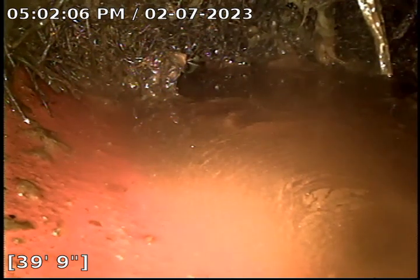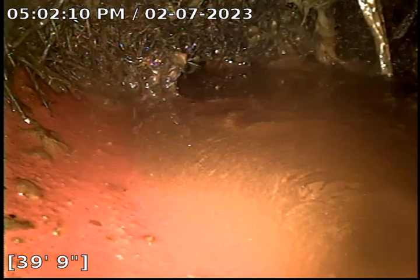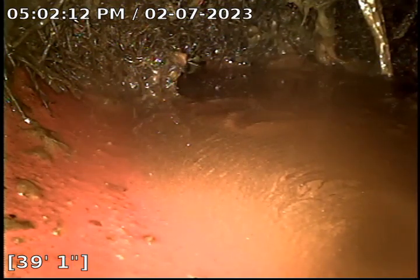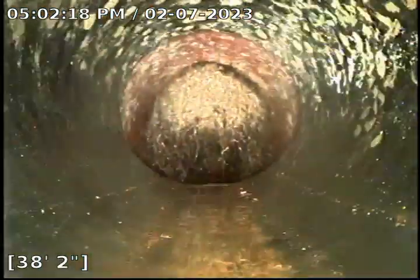As you can see, there's a major tree root over here. The camera unfortunately does not pass this point. As you can see, the bottom of the pipe is completely obstructed as well, and we do have some water sitting here. So this line needs to be hydro-jetted in order for us to continue with the sewer inspection all the way out to the street to verify.